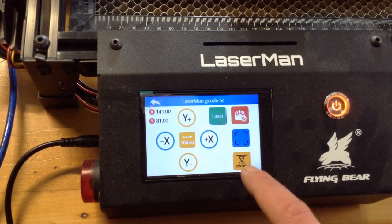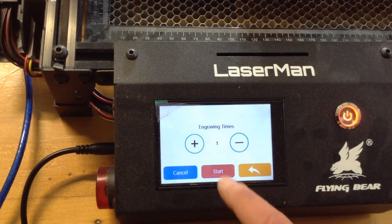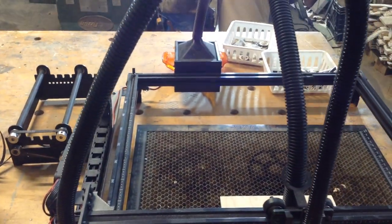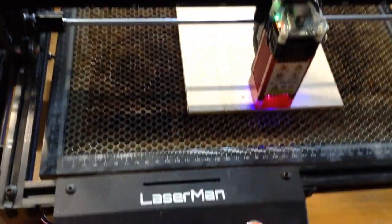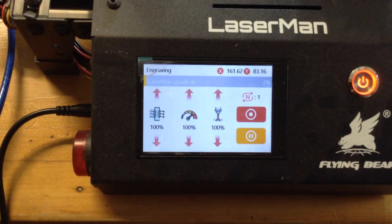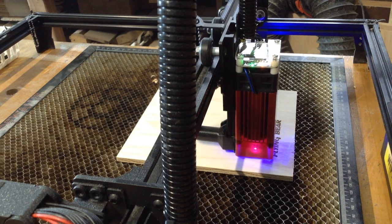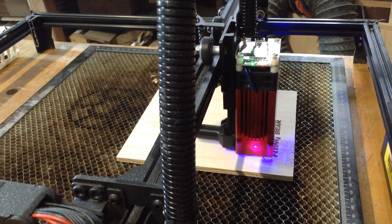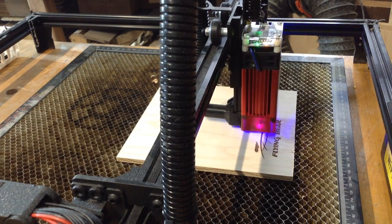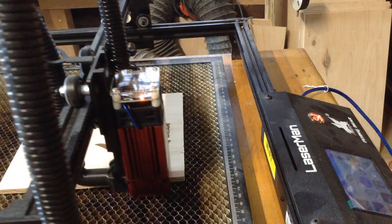But you can see with using the touchpad, it's really nice. I just went into engrave, the G code was already in there, and then once it starts, you could see all the settings you could play around with. Now this is what I was talking about with the air filter. Right now the air filter kicks on because I'm using the G code through the machine. The problem I was having when I was sending jobs directly from LightBurn to the machine, the air filter wouldn't kick in, and that's when I had to go and play around with the wires.